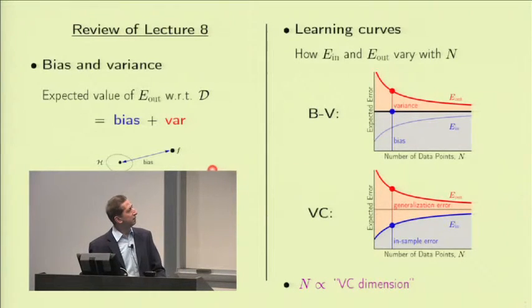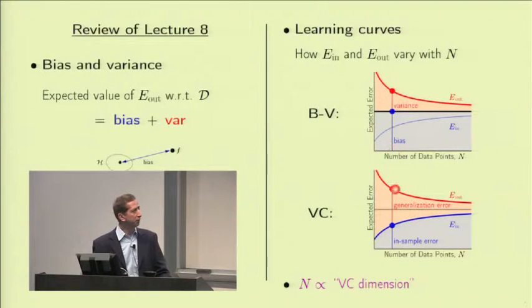Then we contrasted the analysis of the bias variance decomposition, which is the top curve, to the VC analysis, which we have done before. And we realized that both of them describe a trade-off between approximation and generalization. In the bias variance case, the approximation is an absolute approximation, how your best hypothesis approximates the target, and that is described by g bar, again with certain liberty. And in the case of the VC analysis, the approximation was approximation in sample only. So it was E in. And then the jump from the approximation to the final performance describes the generalization, whether it's this red region or this red region, which have basically the same monotonicity, except that they have different terms.